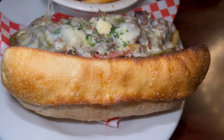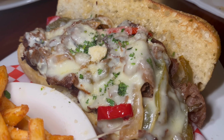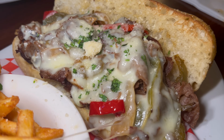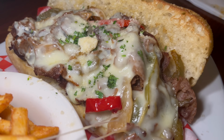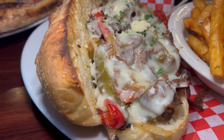That said, there is a nice rich flavor. There's been a lot of butter applied. It's not a bad bread. I've got some mixed feelings on the steak here. It is relatively tender and has a good beefy flavor. Unfortunately, it's a bit over-seasoned. It's much too salty and it does leave a bit of an aftertaste. That's definitely unfortunate because the cook on the steak is actually quite good.